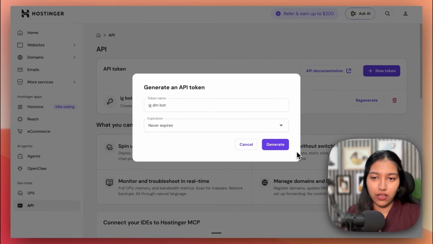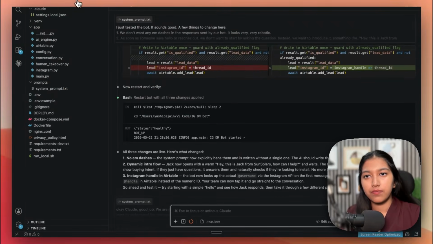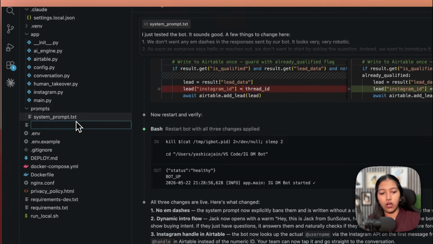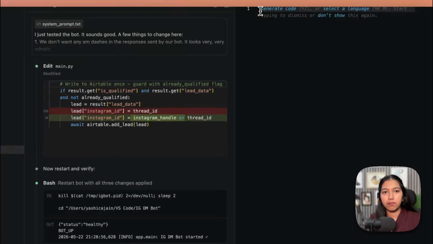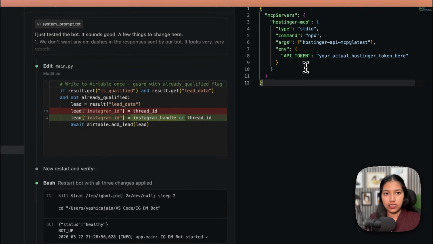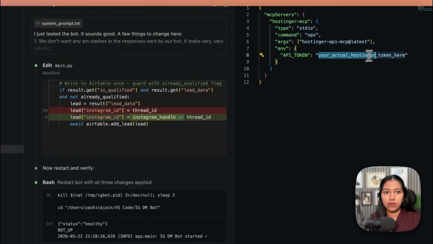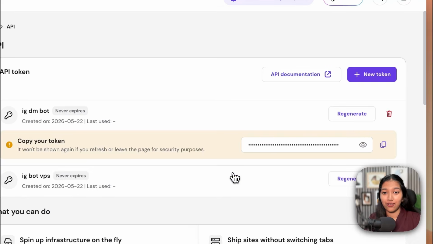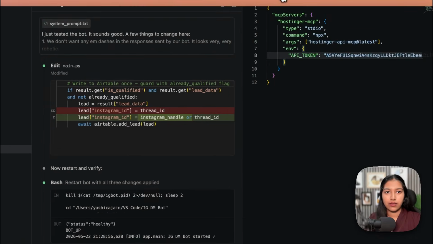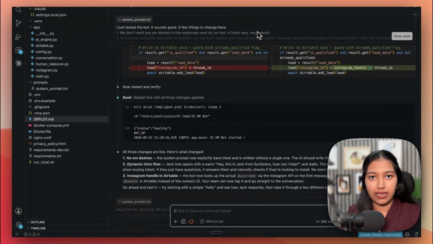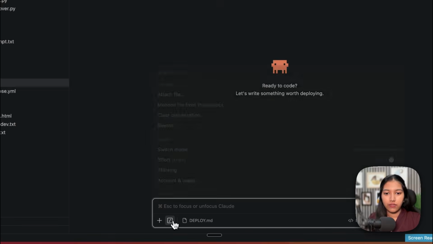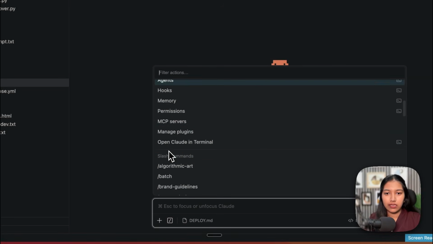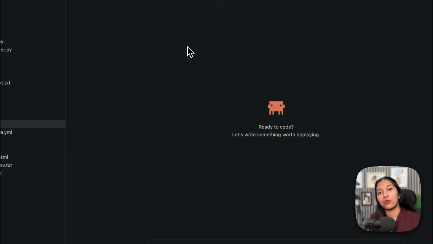And again, before you click on generate, come back to VS Code. Just add a new file. Call it .mcp.json. Okay. It should be an empty file where you're going to paste this. You're going to find this in the description. You can copy it from there. And you're going to paste this. And we will replace this part with our token, which we're going to generate now. Okay, copy and paste. Then you can save it with Command S or Control S. And then we're going to start a new chat. If you go to the slash and select MCP servers, you will spot Hostinger. Okay.